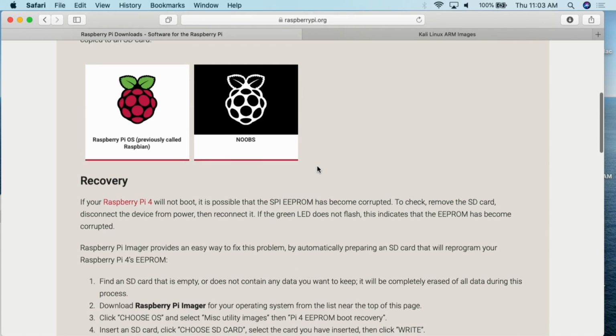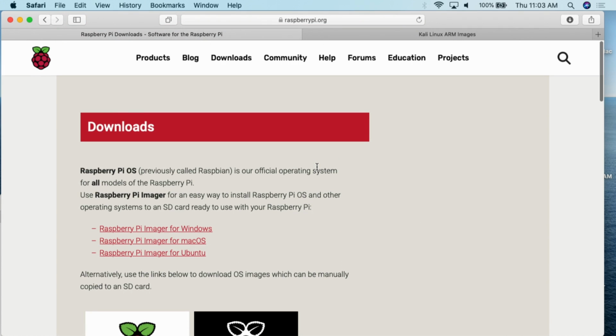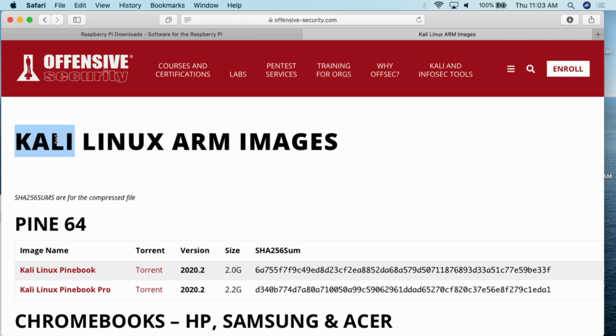The cool thing is the imaging software does allow you to install other images. So if there are other variations of Linux that you want to install on your Raspberry Pi, if you can find an image file that works on a Raspberry Pi, you can install it too using the imaging software. So again, I know a lot of folks out there are going to be liking Kali. I know a lot of you are going to be like, how do I install Kali?